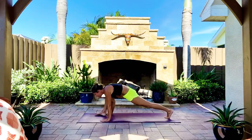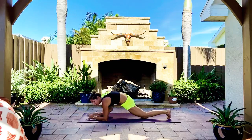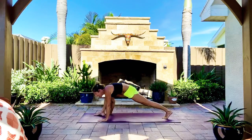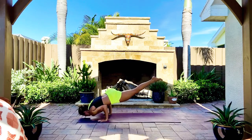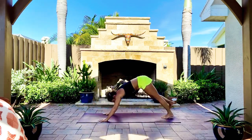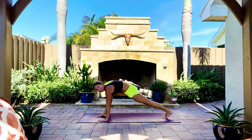Now here, you have the option. You can stay here. You can lower the knee. You can drop forearms inside the right foot, or you can take it to your flying squid. Go for it. Fire up that left leg. Walk the right foot out. Inhale, shift forward, lifting left leg up. Exhale, left foot comes down. Inhale, right leg up. Exhale, right foot back, right where we started. Nothing too crazy.